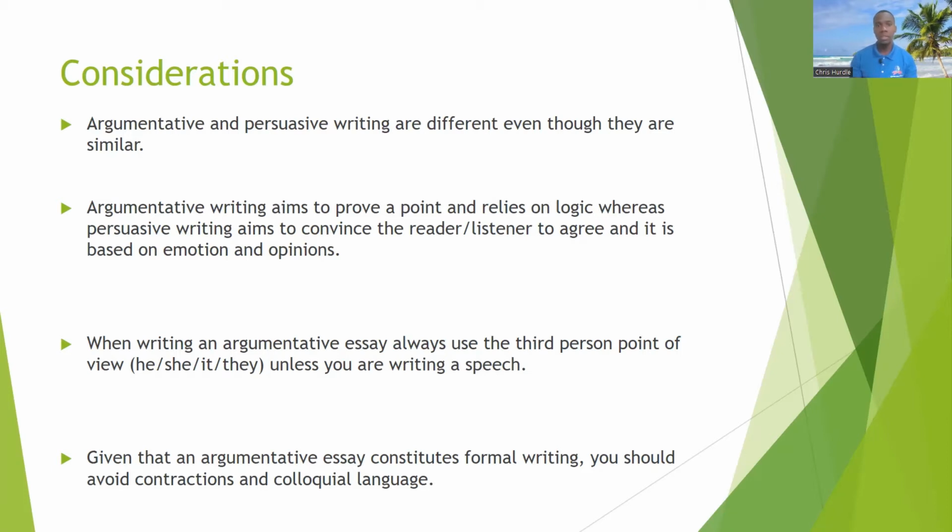All right. Continuing. Very important. So when it comes to argumentative writing, you want to keep the point of view in the third person. That means he, she, it, they. Unless you're writing a speech, because if you're writing a speech, then the first person will be more appropriate. But outside of that, stick to the third person point of view.